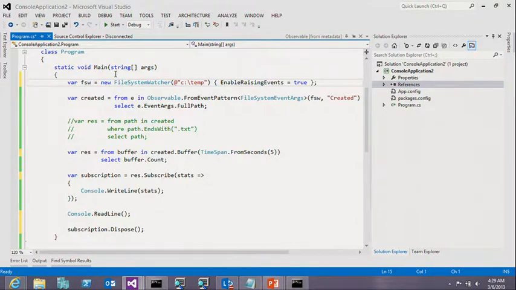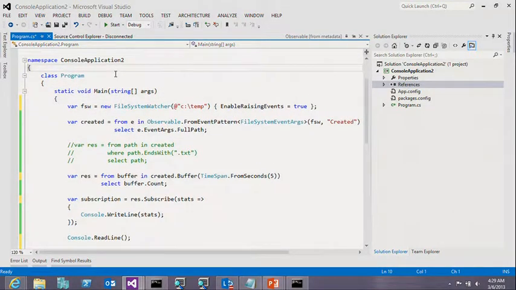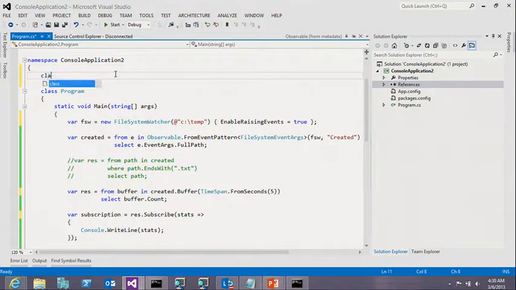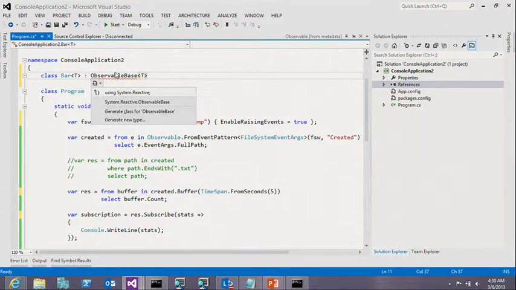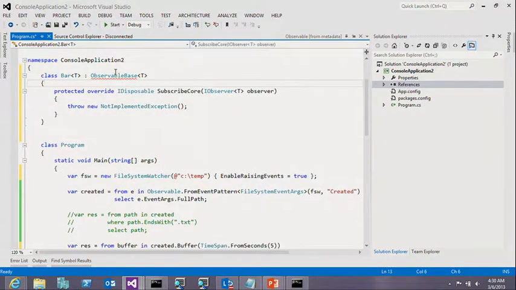So you really have two options to implement observable sequences on top of your own stuff. One is to create a class that derives from ObservableBase of T. Then you can just implement this SubscribeCore method that does some setup for you, including null checks and some threading stuff.